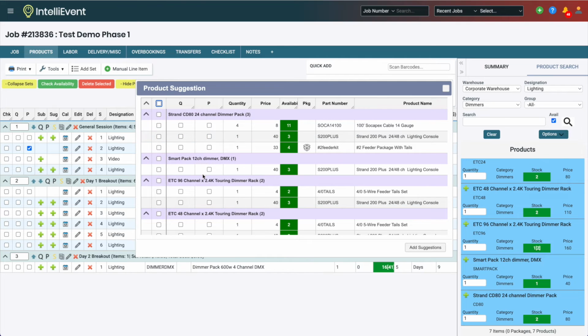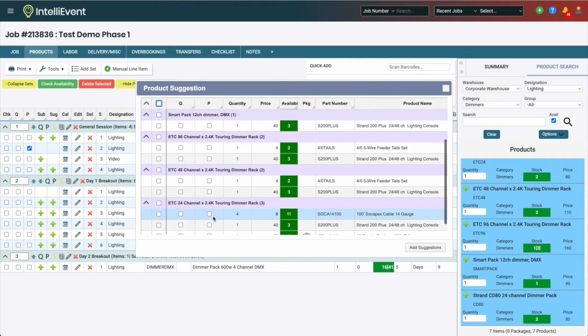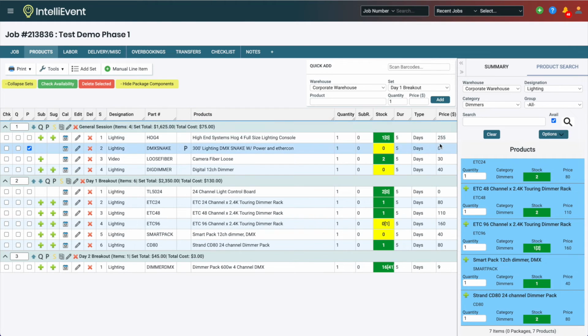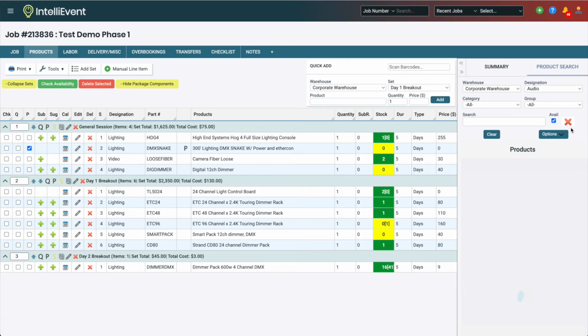And then here, I've got suggestions for multiple items, so I can see all of them at once. So it makes it pretty handy to come in and see that. Now, if I wanted to come in and search for something else, come into audio, I can search for audio as well. It's just breaking it down how I want to search for it.